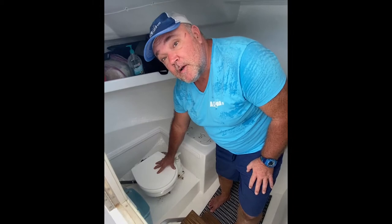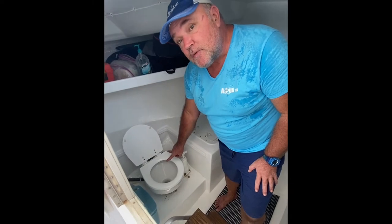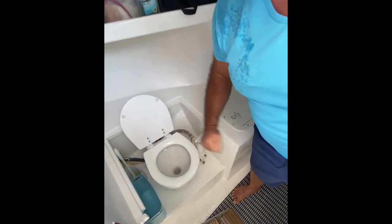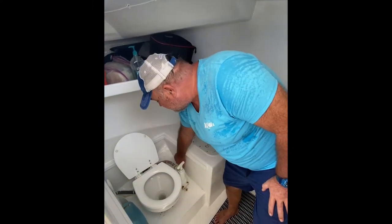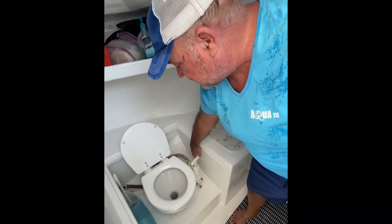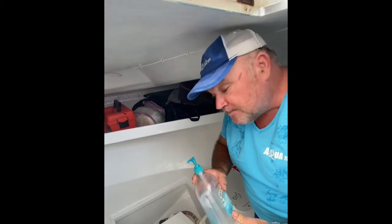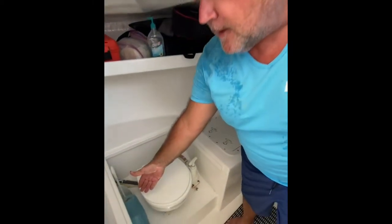This is the toilet, commonly known as the head. Simply lift up the lid. It's good to check there's an inch or so of water because the pump needs to be primed. All you have to do is pump the handle and the water will flow through. If for any reason the bowl isn't emptying, just flick this switch here — it's in forward position and the water will enter the bowl. Just flick it back, a couple more pumps, everything's gone. Please shut the lid. There will be toilet paper and hand sanitiser available. Please, no paper products in the bowl itself — there is a little bin here.